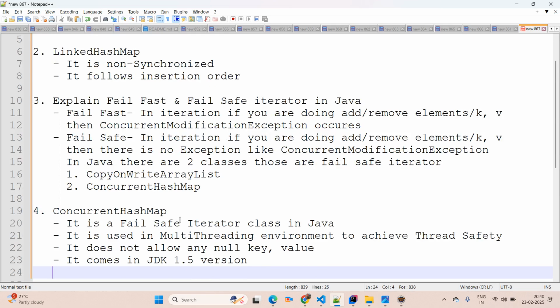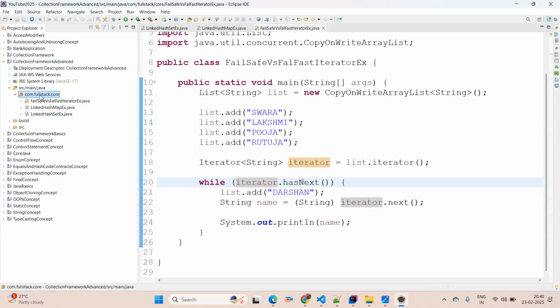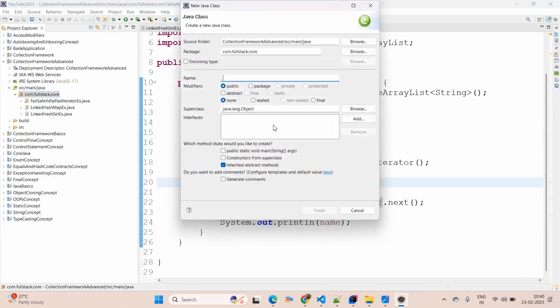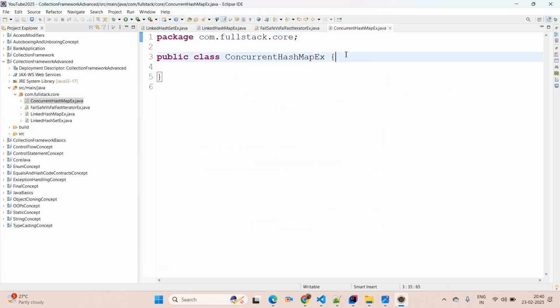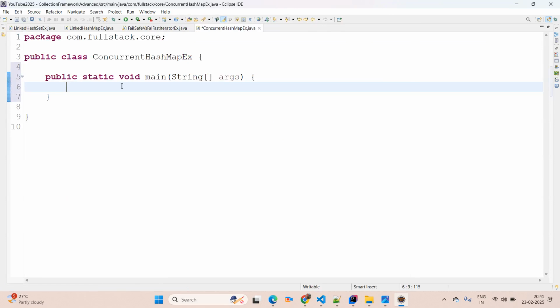Perfect. Then we'll come to the implementation part. Before going with ConcurrentHashMap, I will use a simple HashMap here. Simply create a new Java class here, and I am naming it ConcurrentHashMapExample. Now simply create the main method. Using Ctrl M, it will maximize the size of the screen.